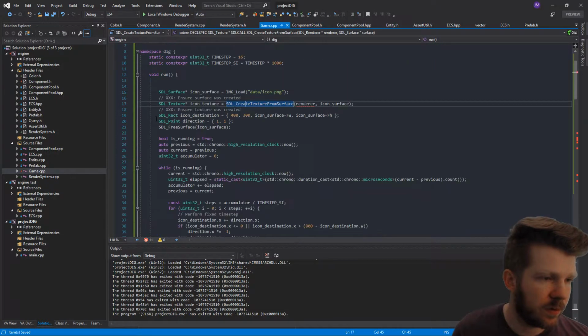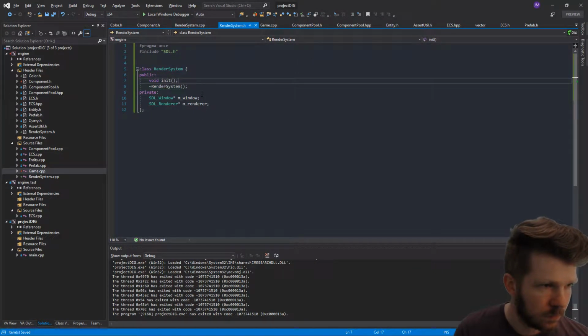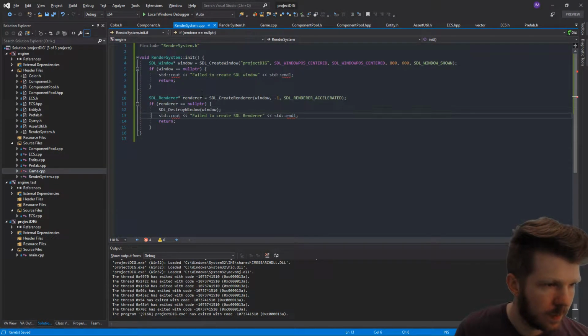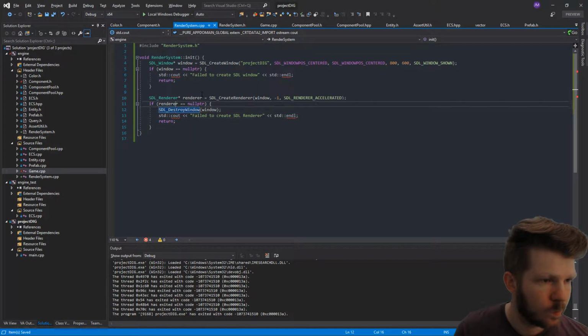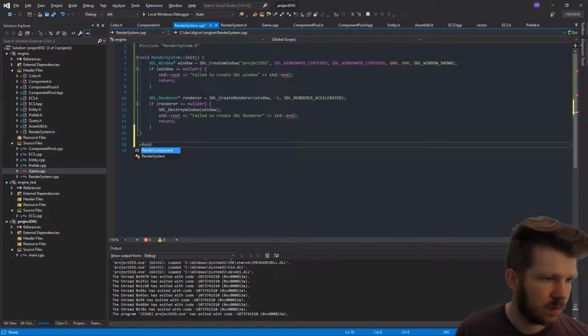I'm not sure how those are going to be connected yet, since we need our renderer here. Technically we don't need to do this anymore, because what I'm going to do is just have the destructor handle that stuff for us.